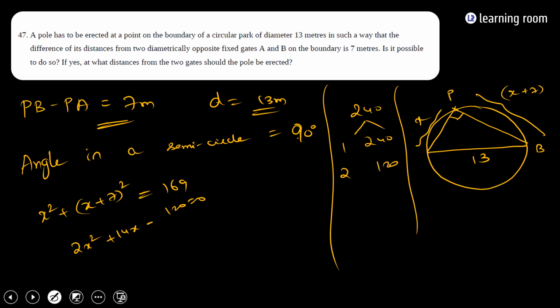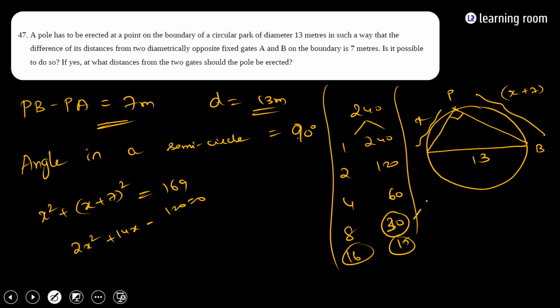2, 120. Double the value. 4, 60. Double the value. 8, 30. Double the value, 16, 15. So this is giving me a hint that I need to get the values before that. 16 and 15 are very close to each other, see. So I need to do something over here.